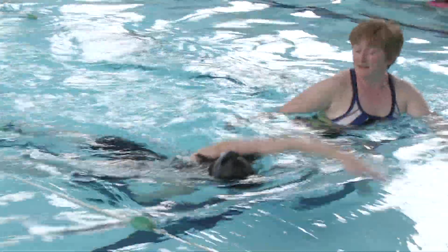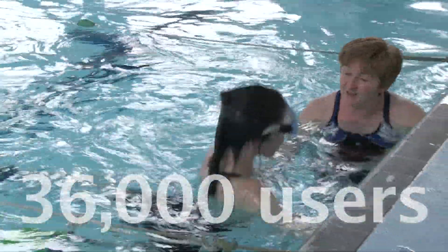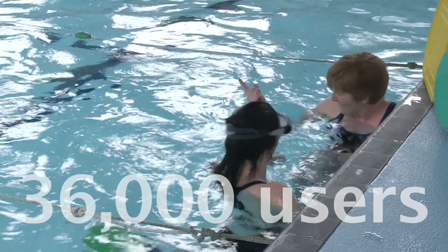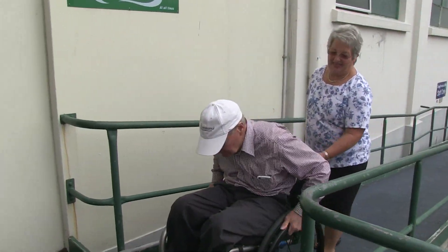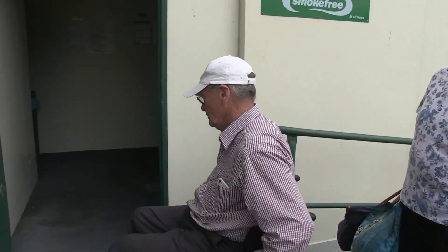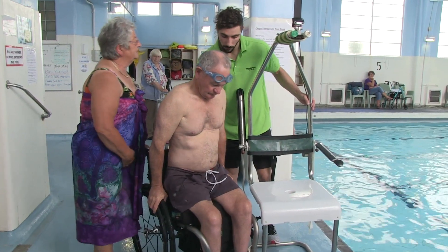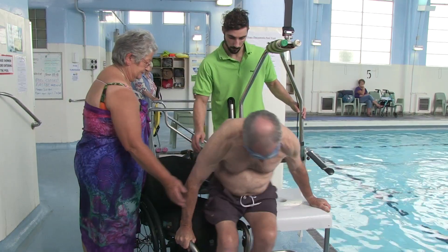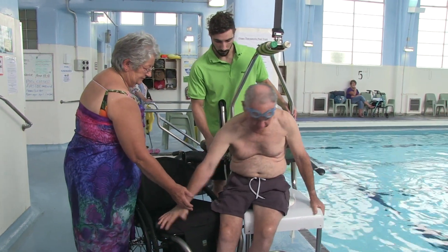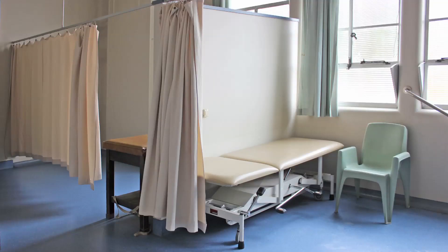The pool now provides a much-needed mental and physical lifeline to many of the 36,000 users each year. The pool offers easy access with its central location, convenient parking and a ramp to the main door. Poolside changing rooms are important for many users, as there are no issues with getting cold while moving to and from the pool. Specially equipped changing rooms with larger showers are also available for those with physical disabilities.